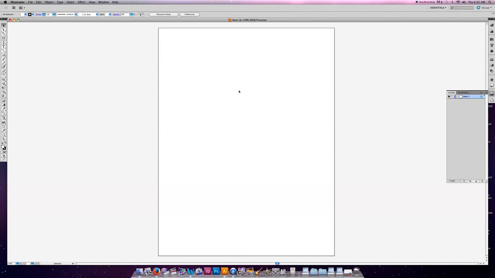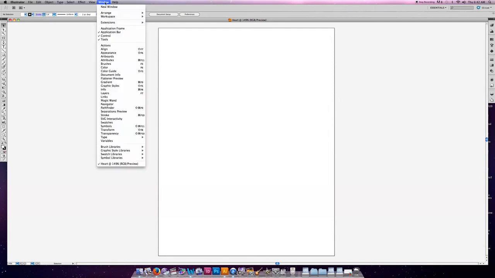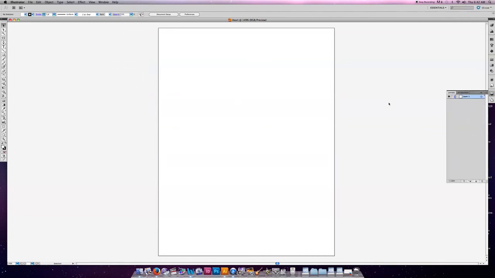Before we get into anything, I want to show you the Layers tab. So over here, my Layers tab is already open. If yours isn't, if you hold your mouse over these little icons, it'll tell you what they are. You need to find the one that says Layers, open it up. If you can't find it over here, you can always come up here to Window. These are any windows that we could bring up. And you can find the Layers one. You click on it and it pops up. So we are going to need the layers out.